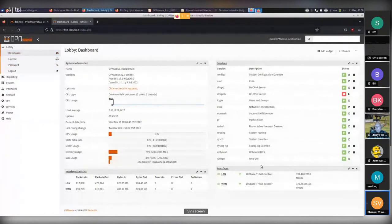And this kind of shows you what the network looks like. Here it's showing that it is 2 KVM cores that I allocated. I gave it 3 GB of memory and some amount of disk, 64 gigs in this case. As you can see, it's not using very much disk space. These are my interfaces, LAN and WAN. Since these are virtual adapters, it shows up as 10 gig, but it's obviously not 10 gig. It's only gigabit Ethernet. And you can see the addresses. This is the internal LAN address of this device, and this is the WAN address. And this is what my real OPNsense firewall gives me.